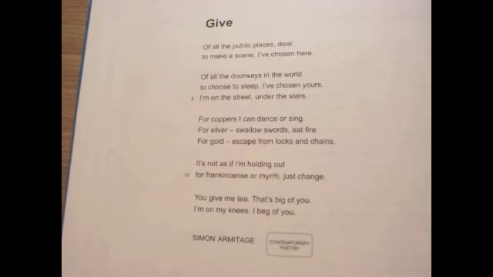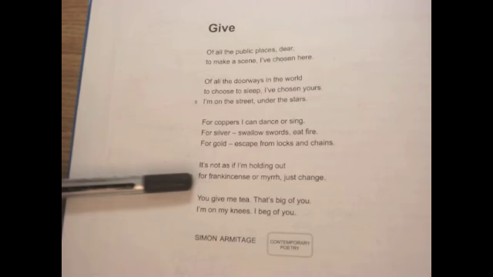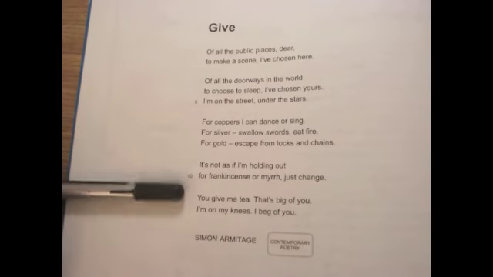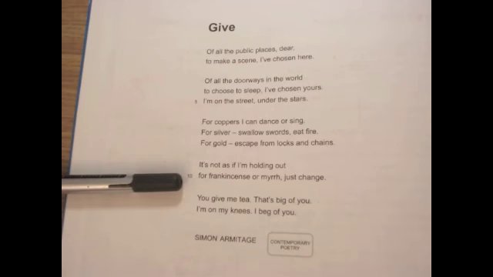He's looking for some money, and he can do all sorts of performances, almost vaudevillian performances, and it's not like he wants something very valuable. He just wants some change, and that phrase, "just change," sticks out in this poem, line 10, and we'll come back to that in the close reading. The imaginary person that he's speaking to apparently gives him some tea, and the speaker basically acknowledges the gift, but remains at the end of the poem on their knees, begging.